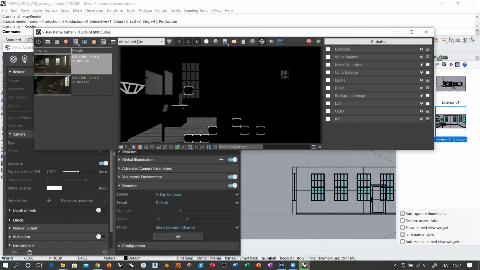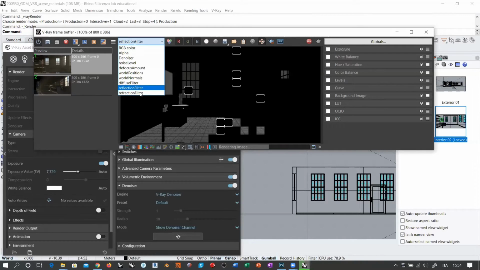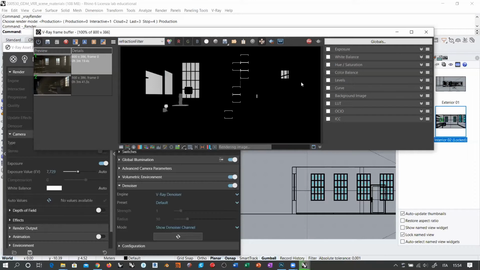So the reflection filter is isolating this reflection contribution inside the scene, and so on. The refraction will only be the refractive materials, and so on. So you can add also several rendering channels if you want to do some very particular and specific post-production. That's why it's useful to have these separated channels at the end of your rendering.